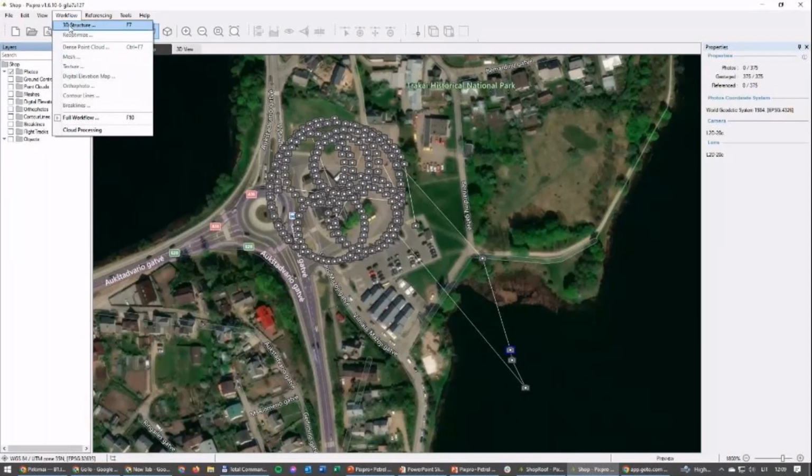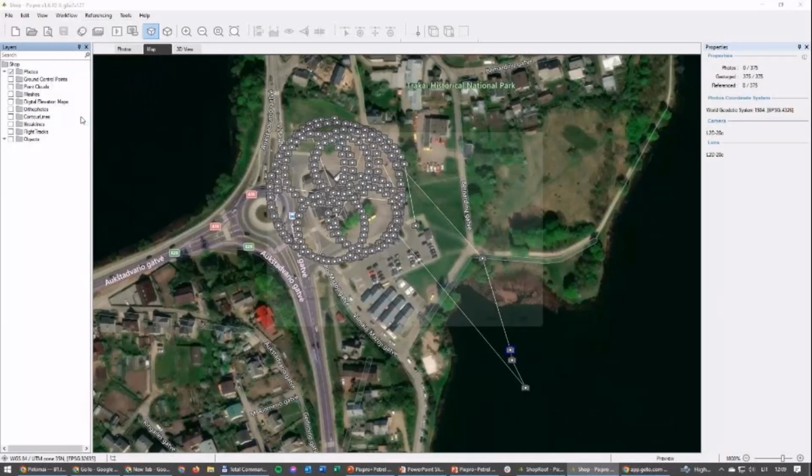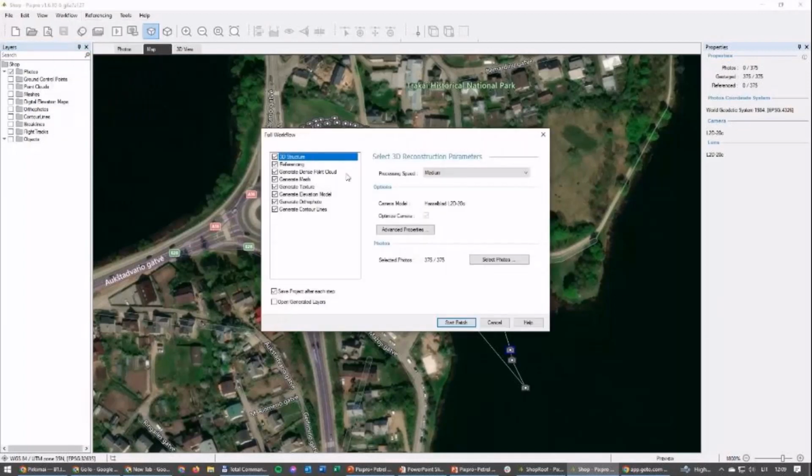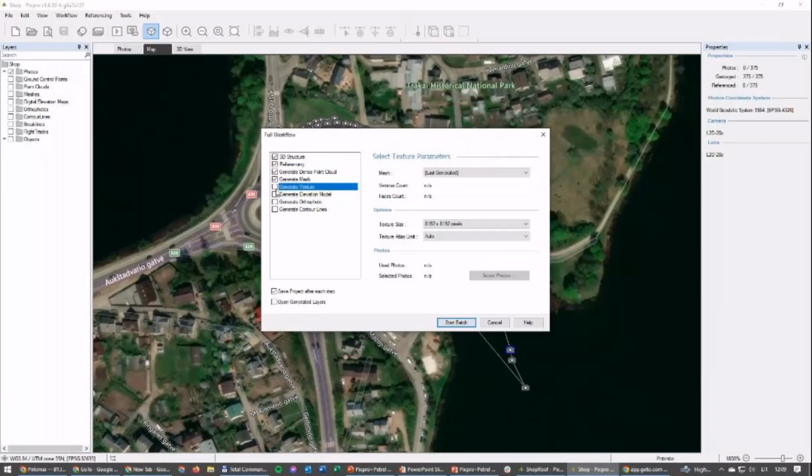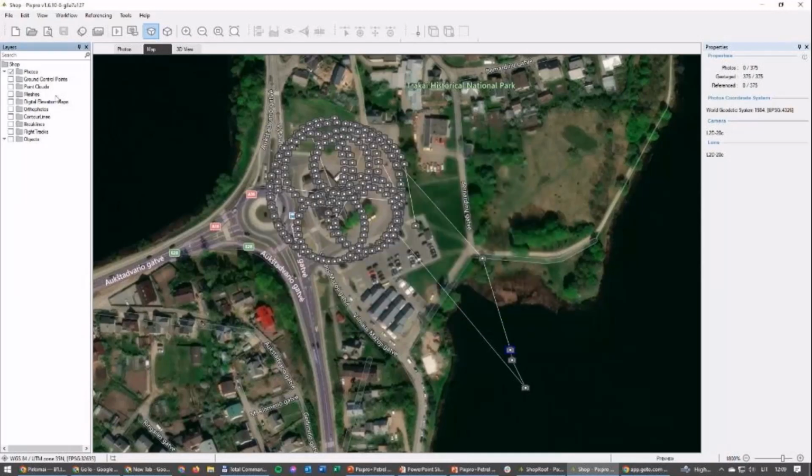Here at the menu, as you can see, I have to recreate structure to do any other tasks. Or we can go for the full workflow, which opens for us the menu where we can choose which layers we want to have. Since our target is to generate mesh, we can leave everything up to the mesh and disconnect everything else and just say start batch, or we can go bit by bit.